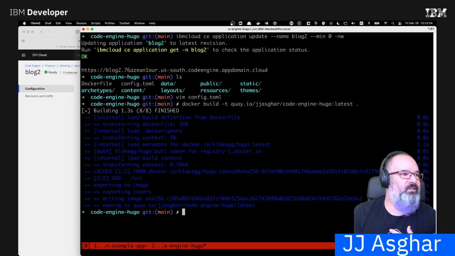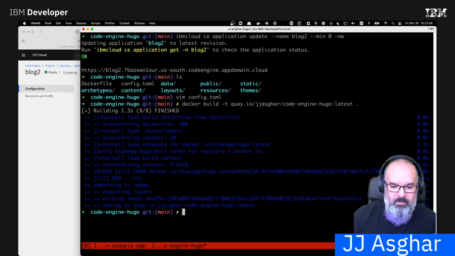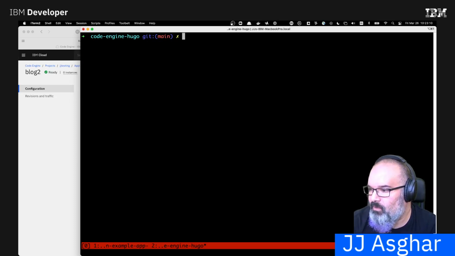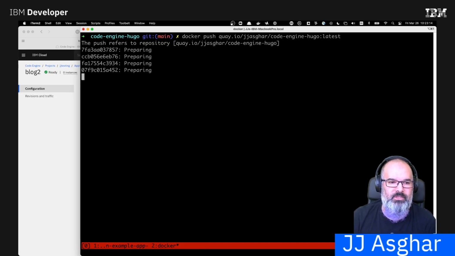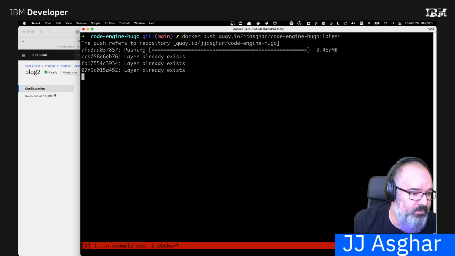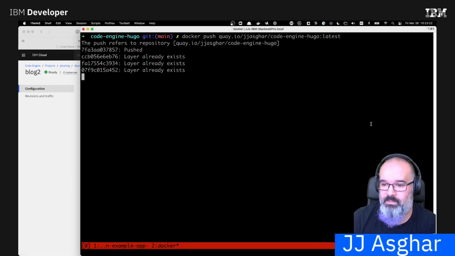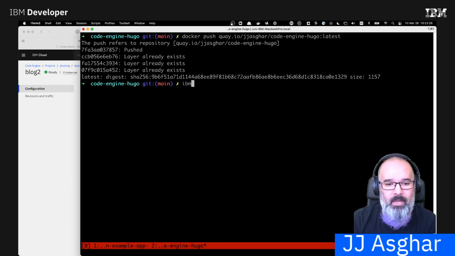So let's go ahead and rebuild my container just like I would normally. You can use these next handful of commands inside of a script if you wanted to, but I'm going to do each one just to make sure it's clear. Then we're going to go ahead and do Docker push to push up the new version. It should only be a small change. There we go. It's only 3 meg change to the actual file. And as you notice here too, we are down to 0 instances. That's important to recognize.